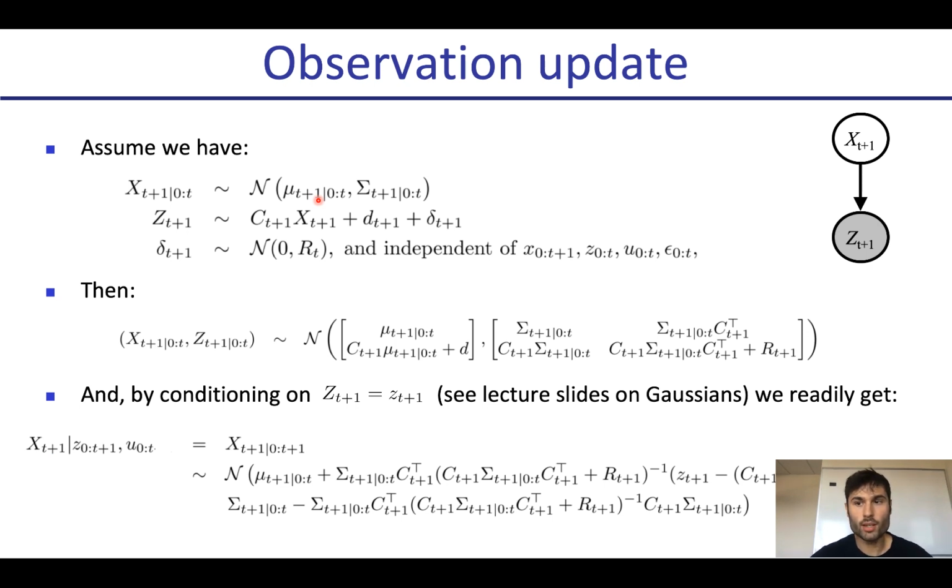The other step is once you see the observation. You have a system and you apply some action and you get to a new state, and then your sensors send you the observation. Now, given this observation, you know more things about the underlying system, so you want to know what the underlying system is conditioned on this new observation. So now we assume we have the prior that we obtained in the previous slides. We assume that we know xt plus 1 given the past, but we have not yet seen the measurement. And then we assume that the way the underlying state and the measurement relate is through this linear equation. We have this ct plus 1 that multiplies the xt plus 1 plus some constant term, and then we have a noise that is independent of all the previous random variables.